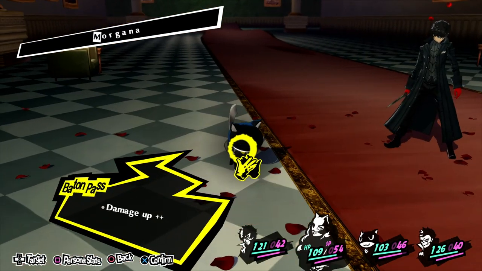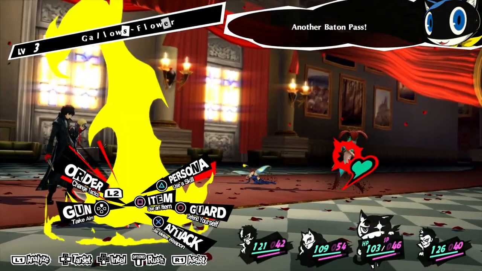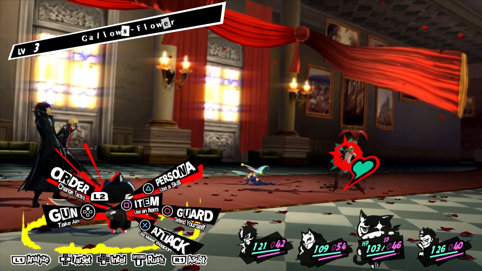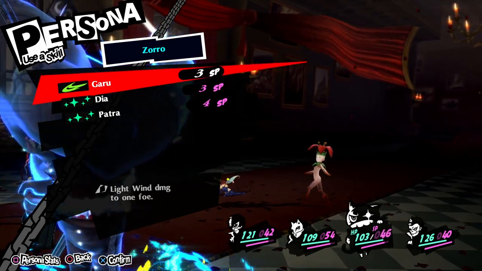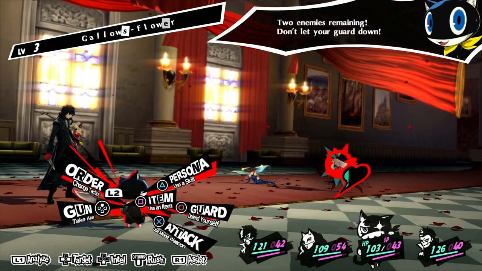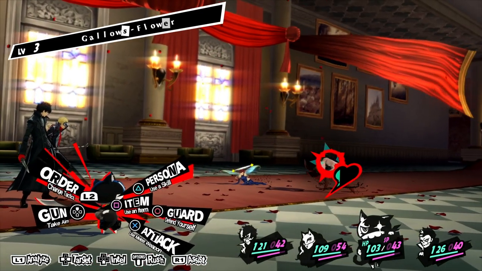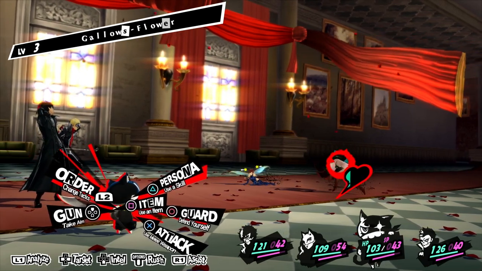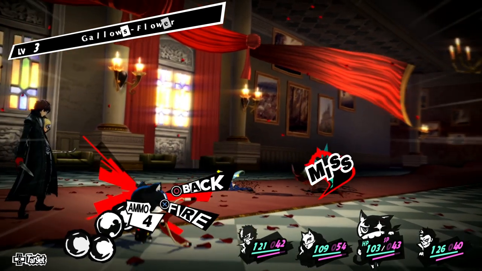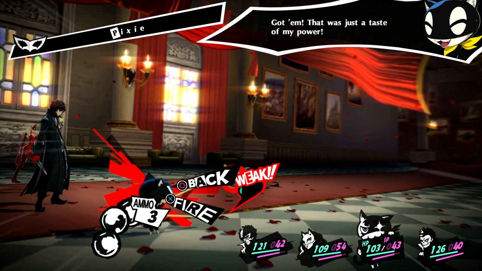Neither of you have something. Okay, sure. I guess let's find out if you're weak to wind. Two enemies remaining. Don't let your guard down. Wait, why do I get another go? I'm not sure why I get another go. Oh, they're weak to gun as well.